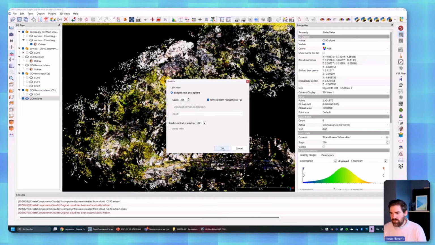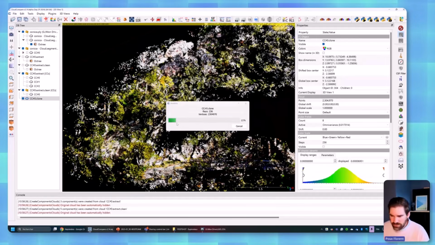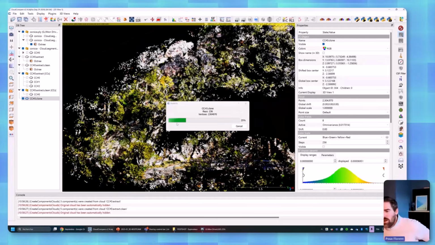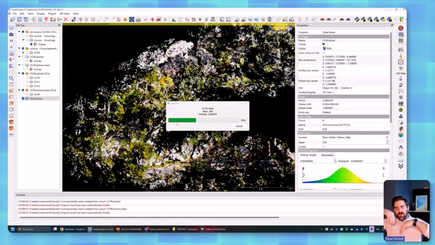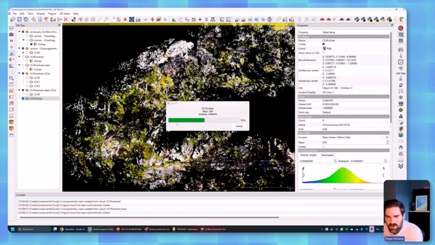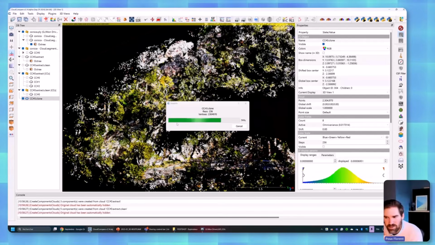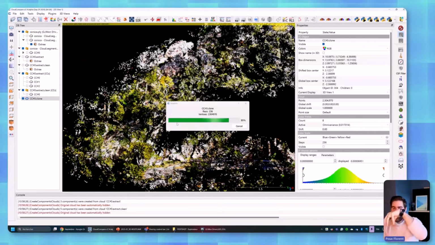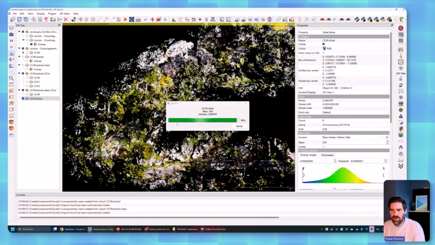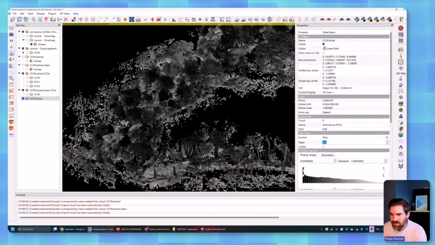So let's try that with a 1024 resolution so that it doesn't take too long. It's sending rays from above. Oh, it's so good that I actually duplicated it, because I think when I did the rotation, I put it upside down. So everything may not be as I want it to be. Yeah, this is what I meant.